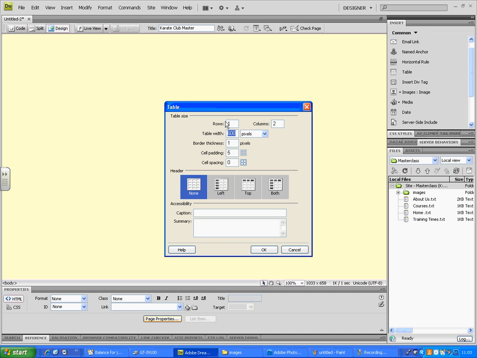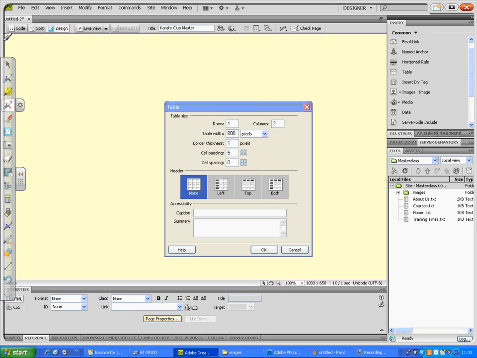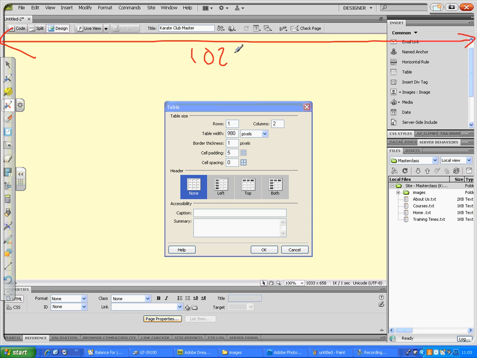Decide the table width. I'm just going to give 980. If the resolution of my screen, meaning the width my monitor is showing me, is about 1024, then if I use 980 as my table, it will automatically cover about 95 to 98% of my screen. Now I'm not going to sit there taking a ruler in my hand to measure. I'm just going to judge by my eyes. So you have to judge by your eyes. As long as I see it reasonably covers about 90% and above, I'll be happy.